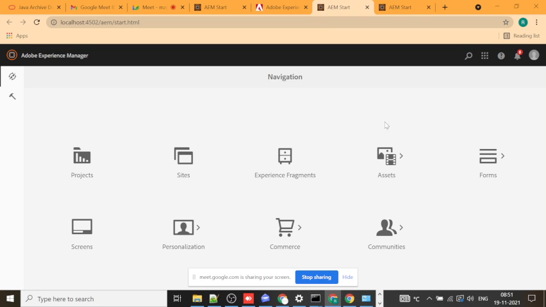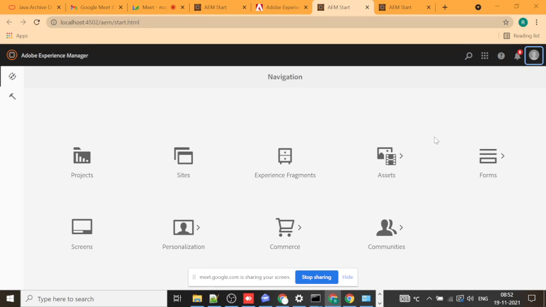Okay, now let's see, I have started this AEM, and I directly went with the admin password. That is possible in the local environment. But in a dev environment or similar, you will not be able to use these admin credentials. Rather, they will give you separate credentials, or there will be some separate credentials shared across the developers.